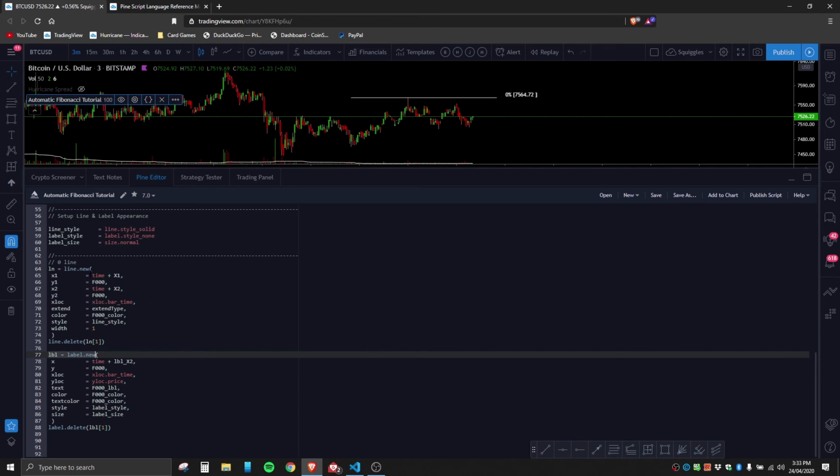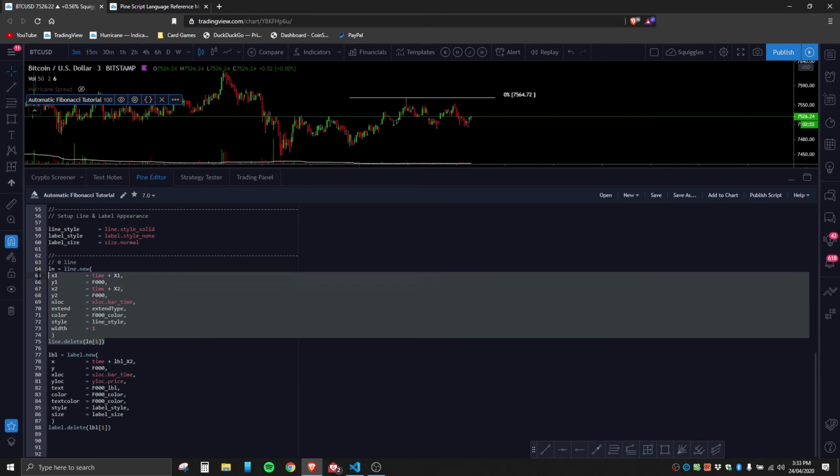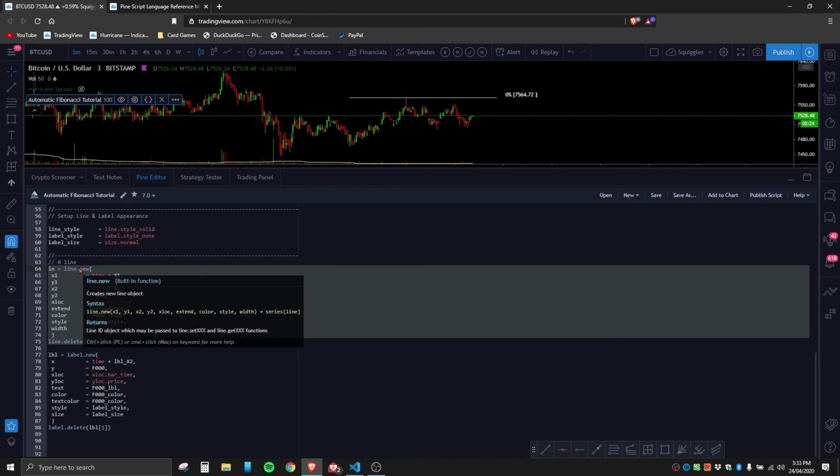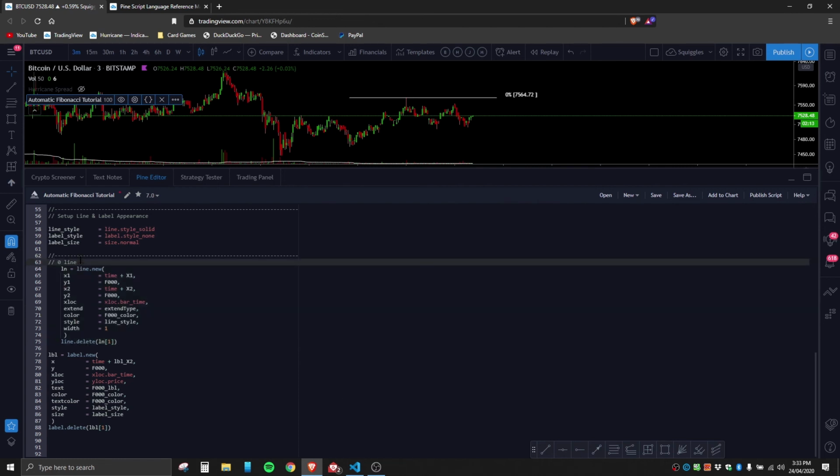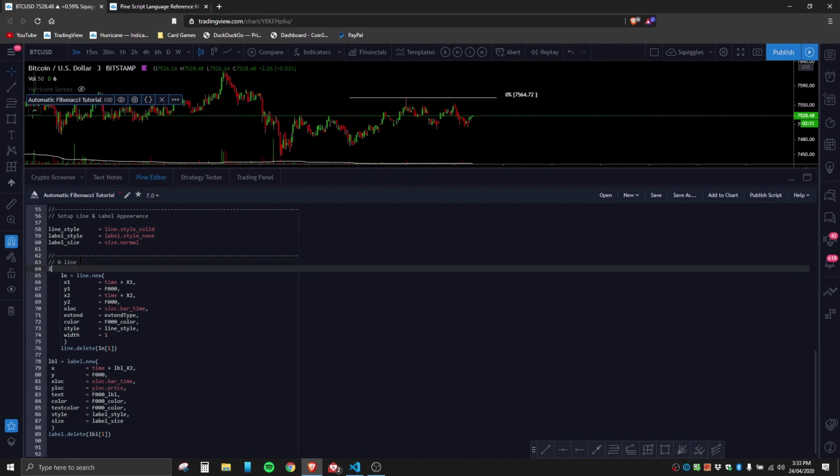Okay, so what I'm going to do is this whole section here, the line section, I'm going to do them separately, by the way. The whole line dot equals line.new and all these functions plus line.delete, they are going to be tabbed forward into their own scope, and I'm going to add above that if true.